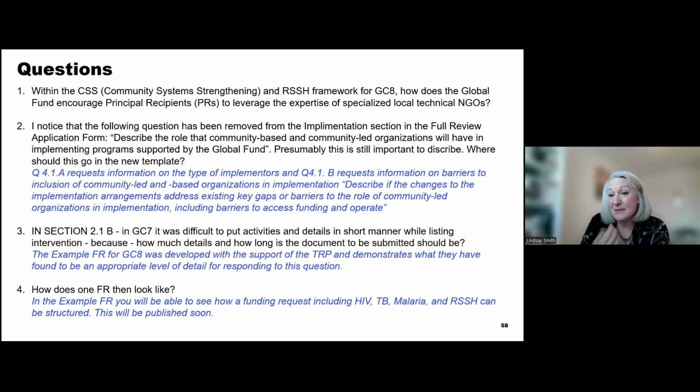So I don't have a specific answer to this question of whether or not there's a framework to identify community system strengthening subrecipients, but I can certainly guarantee you that the idea of selecting the strongest implementation partners is one that the Global Fund is very committed to and is very country specific.